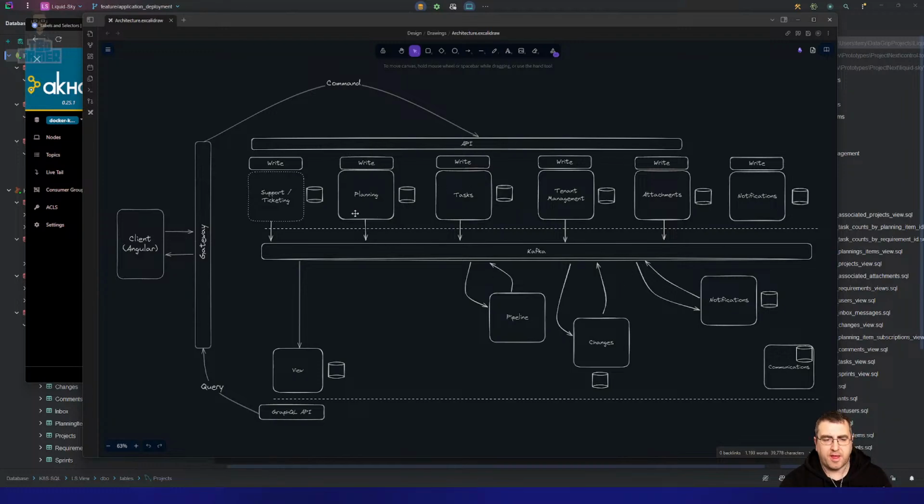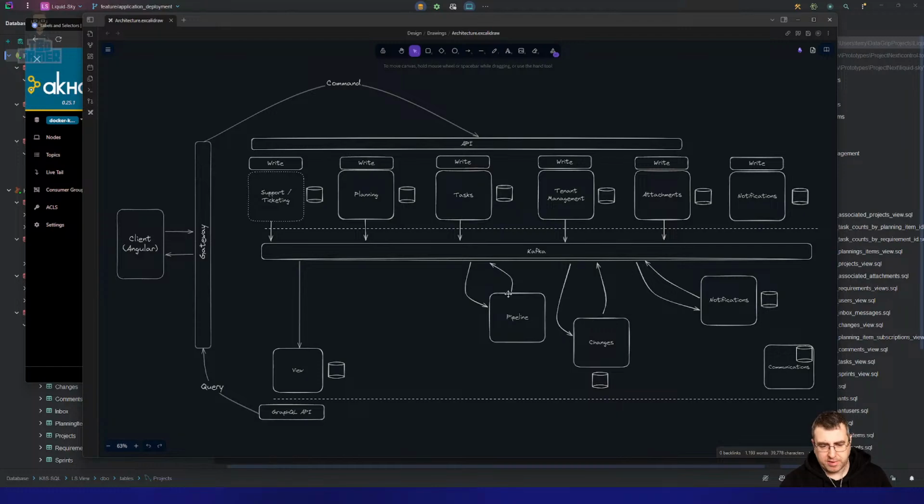When something in there changes, it publishes an event to Kafka to say this thing changed. We have consumers consuming information from there. Changes is one of them. It picks out the message and says, okay, I've seen this before. I care about this thing. Here's what it was. Here's what it is. Here's the differences. And it publishes out those differences.